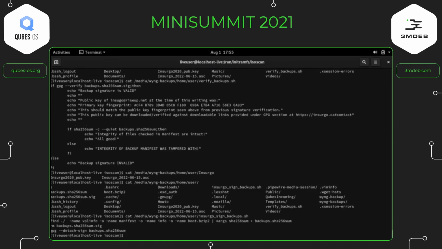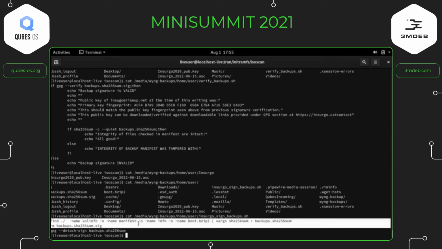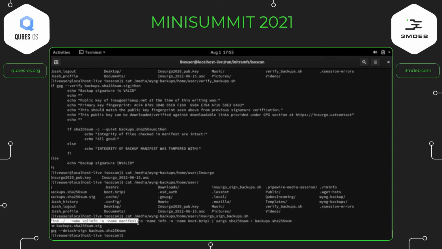Here the script is just searching for vol info, manifest info, and the boot backup that I did, and we output inside of a SHA-256 sum, and then we detach-sign that digest.